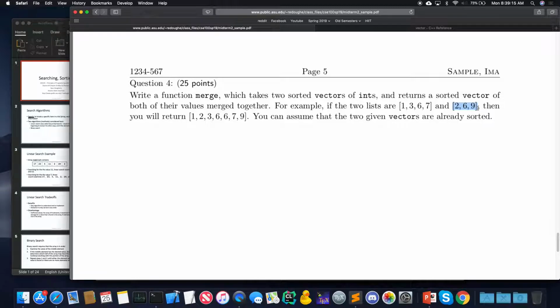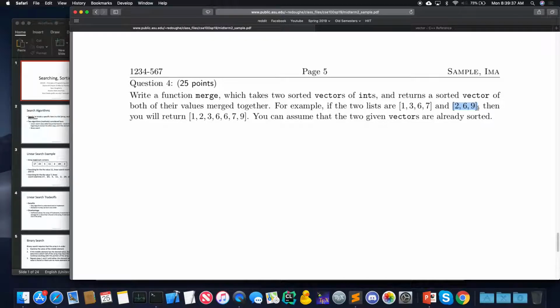Then, if that's true, I look at the values at the first index in the first vector, and the second index in the second vector. Which one of the 2 should I add? The one that's lesser. If this one over here is smaller, I'll add this one. If this one is smaller, I'll add this one.